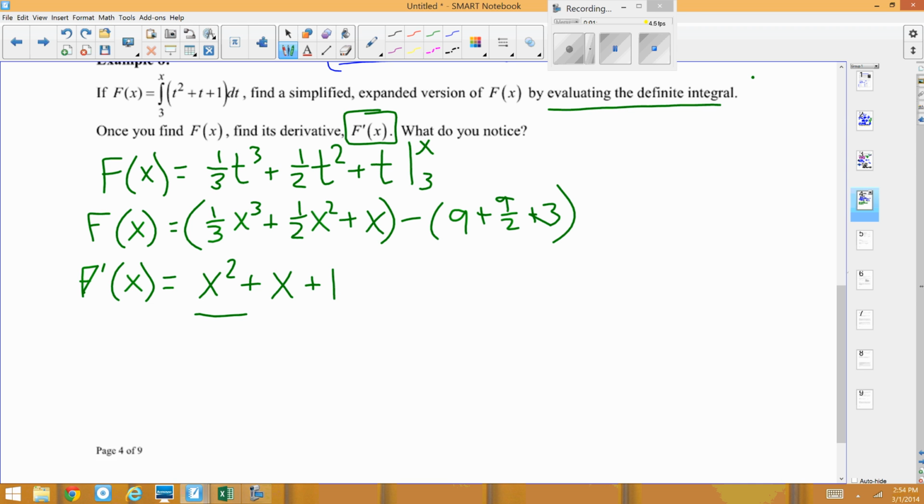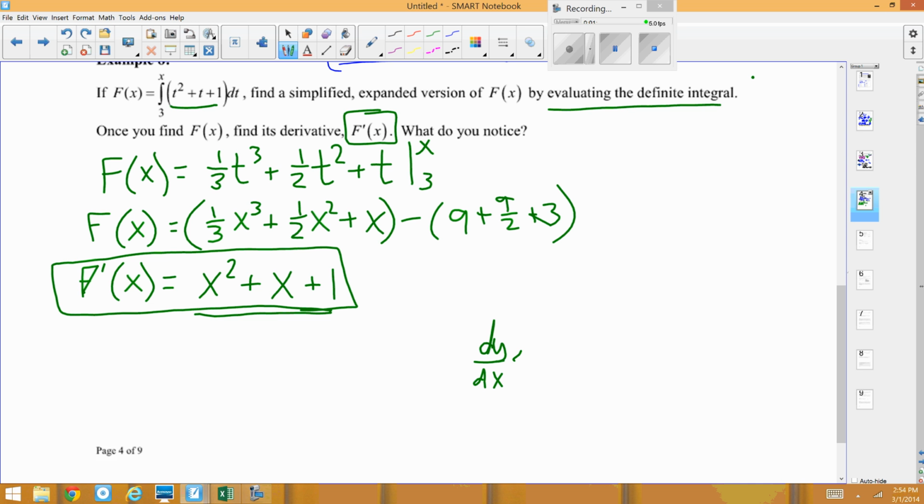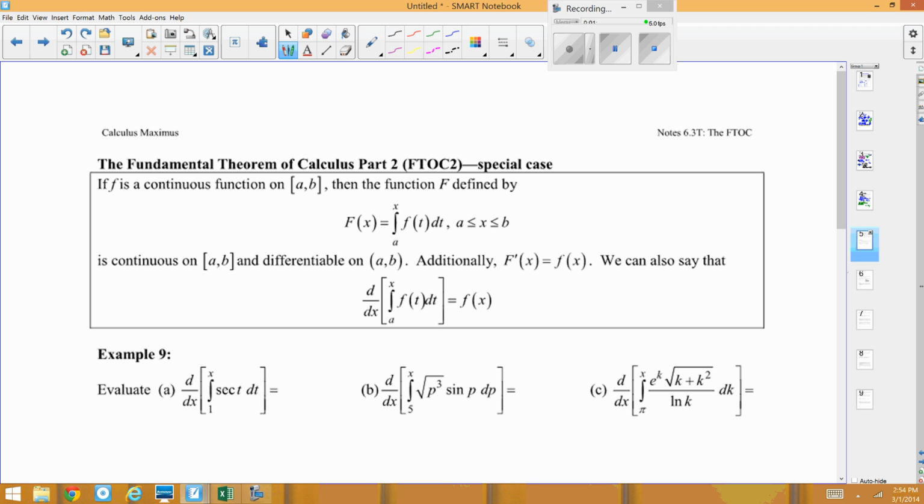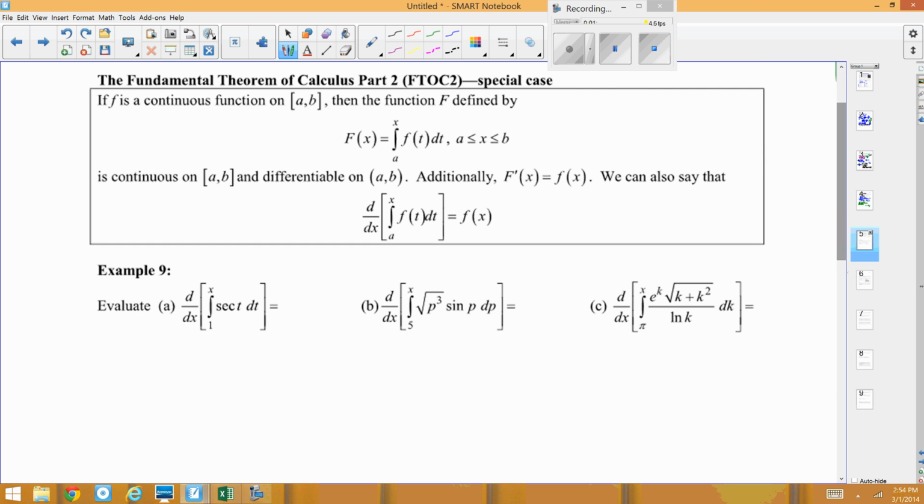So what do you notice? Have you seen anything like that? It looks remarkably like that. That's exactly right. They are very close, except one's t, one is x. That's because the derivative's division bar implies division, and if we do an integral, say f of x dx, that implies multiplication. These are just inverse operations. They kind of undo each other. So if we take an integral and we take a derivative, there's this really easy relationship. We'll see that in the FTOC part 2, but this is just a special case. We're not ready for the whole thing yet.